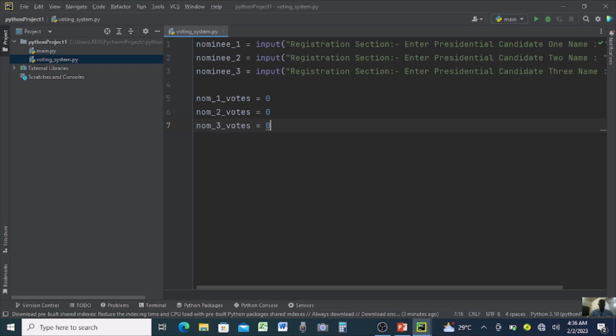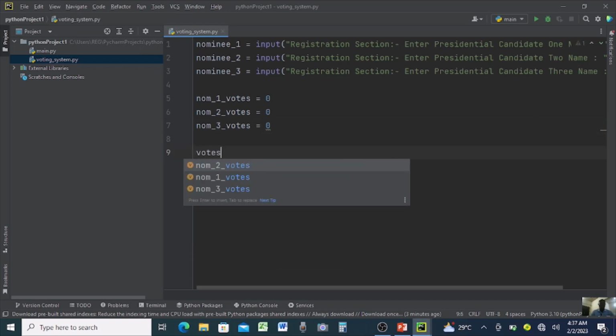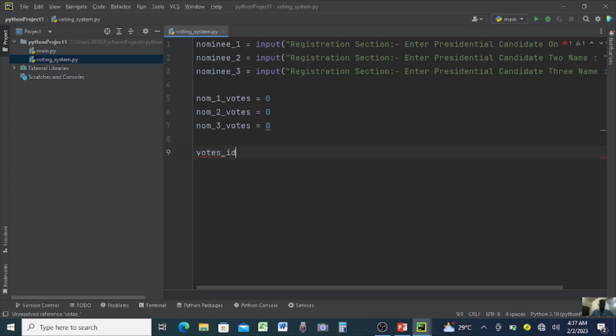So let's go ahead and include our vote ID. This will be our votes_ID, which is equal to the IDs that we're going to enter in the process of voting. Let's pick our IDs to be 1, 2, 3, 4, 5, 6, 7, 8, 9, and 10 to be our votes ID.